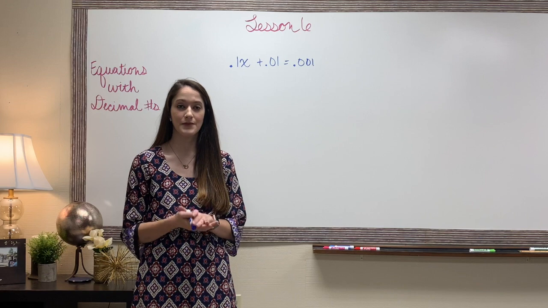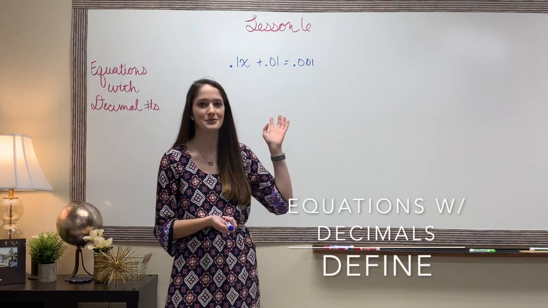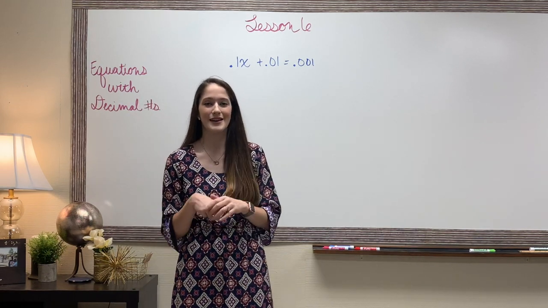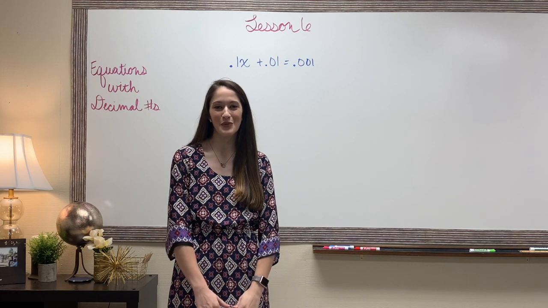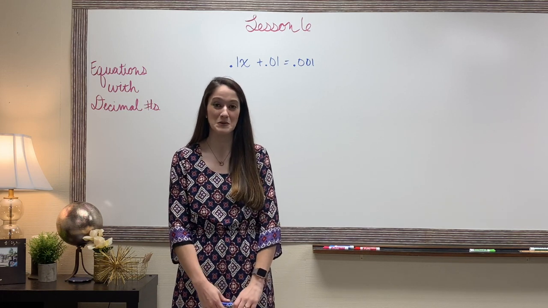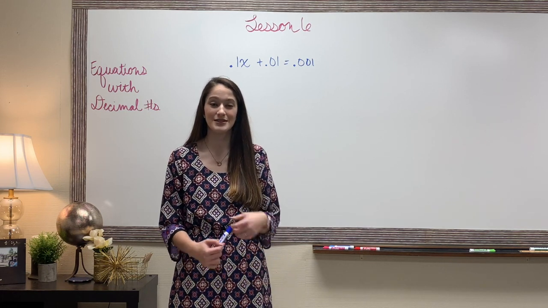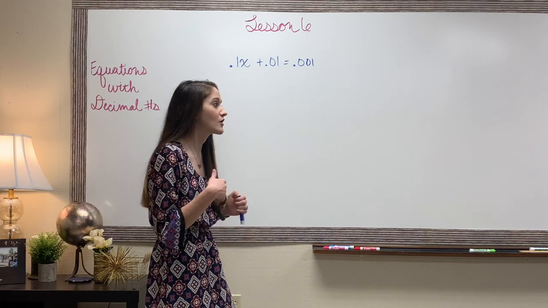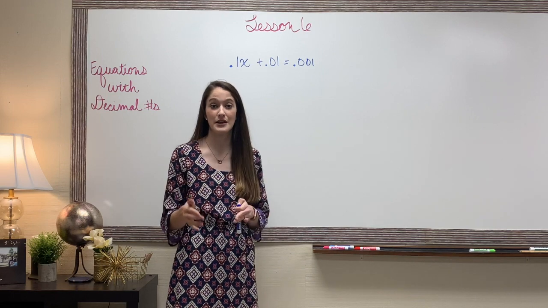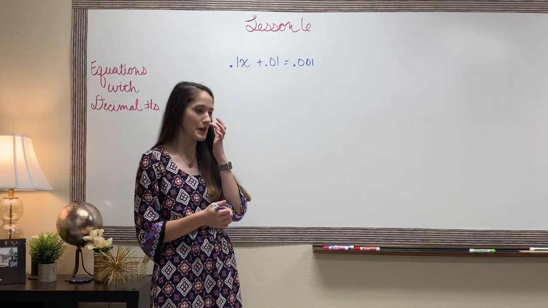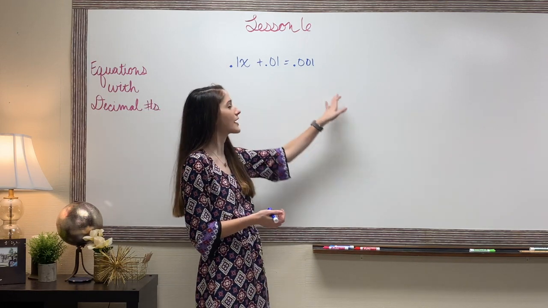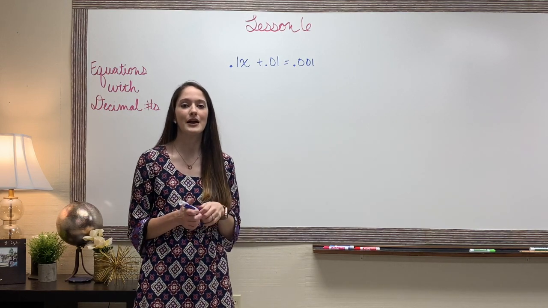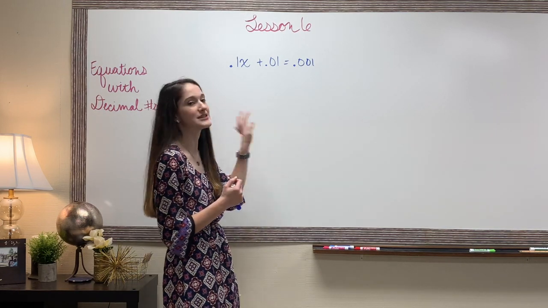So starting with the first part of dealing with decimals in our word problems, if you've ever taken a math class from me before, you know the two things I despise most in the math world are fractions and decimals because they make equations very messy. So anytime I can, I want to get rid of the fraction or the decimal. And the way that we do that is we multiply every term in the problem by a power of 10 based on our deepest decimal.